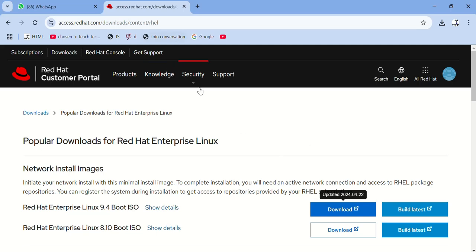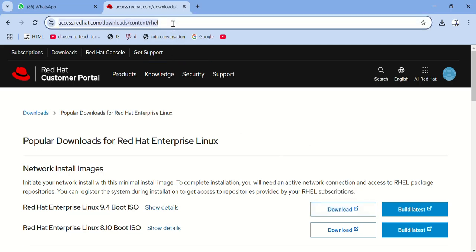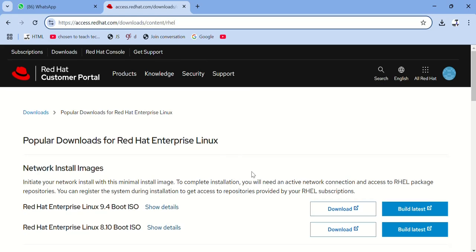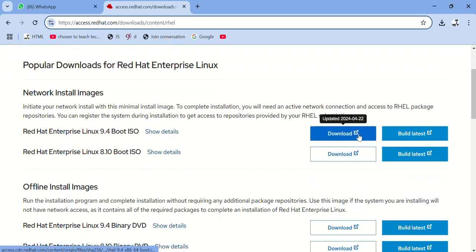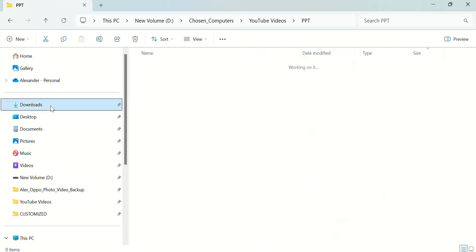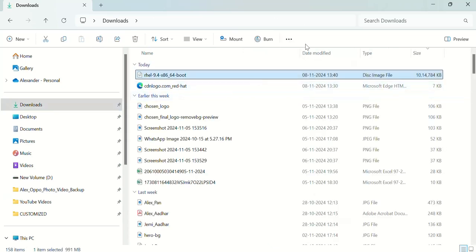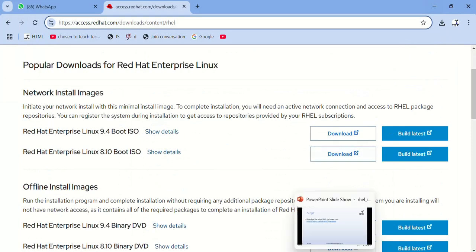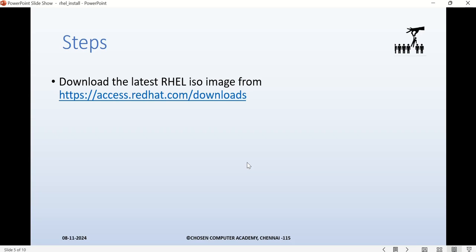Once you create the login account, you should be able to get into this portal, and then you can download the latest 9.4 boot ISO image, which I have successfully downloaded and it is already present in my downloads folder. There it is. Okay, so with that we are completing the second step as well.